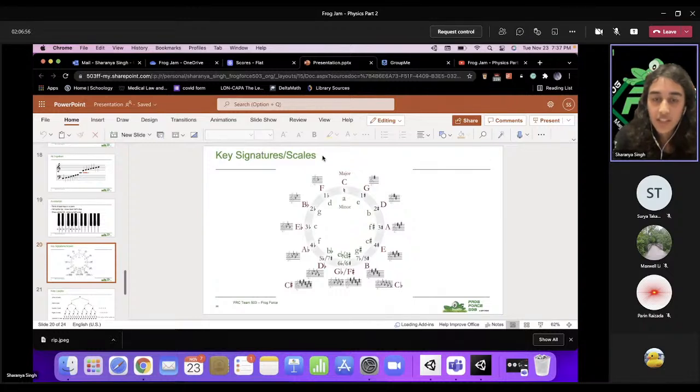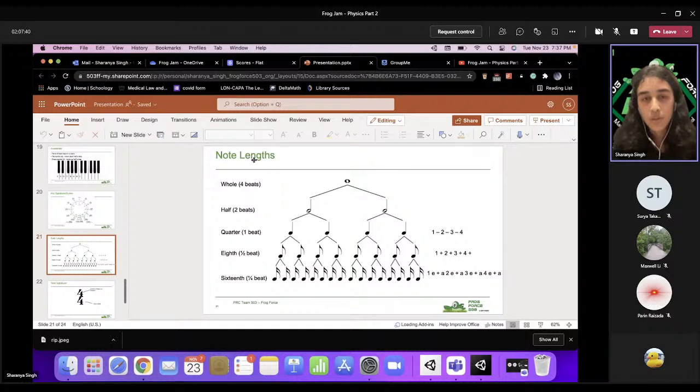Next we have key signatures and scales. So key signatures just make it simpler for people to make music, and there's two different types of scales. There's major and minor. Major is usually used for more happy, upbeat music, and minor sounds more melancholy. And as you can see here on the treble clef, here we have our sharps and our flats, which indicate which scale we're in. So for example, C major has no sharps or flats, and the scale would start on your C. And the same thing can be applied to all of these.